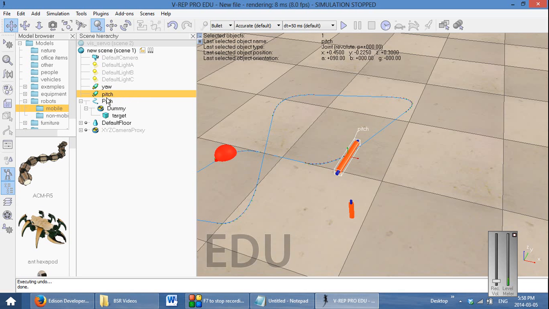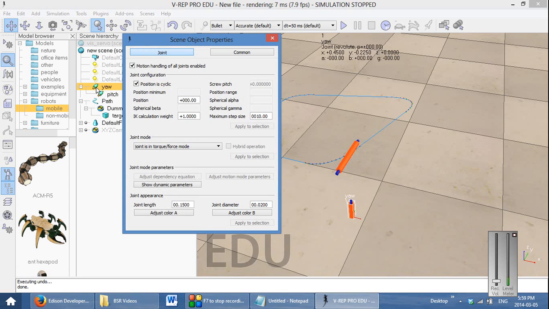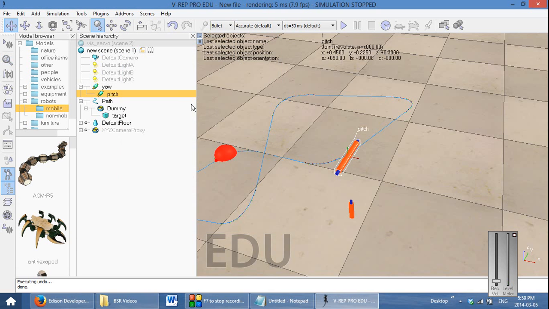And again, we want to make the pitch the child of the yaw so that it moves with the other object. The other thing that we have to do is set the mode of the joints. Rather than in torque force mode, let's select joint is in motion mode. And we do that for both of them. So now we have the base of our camera.